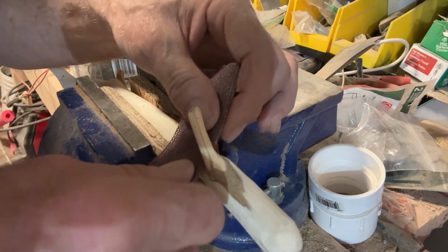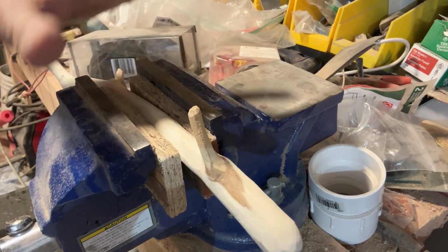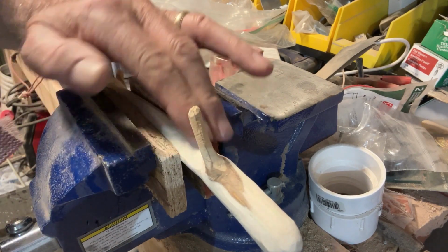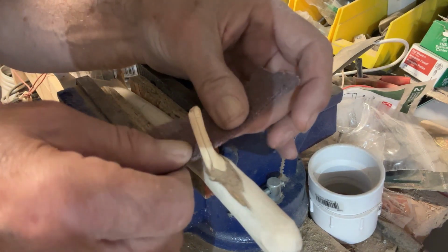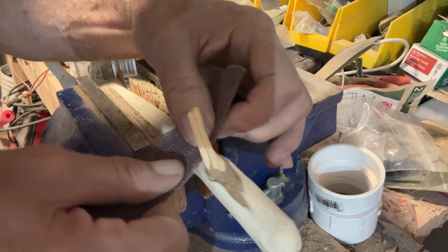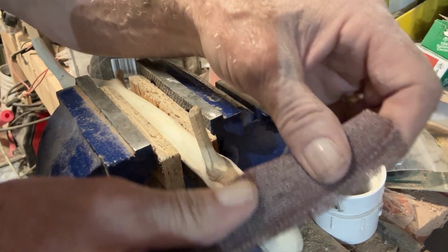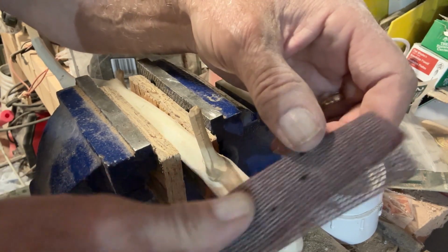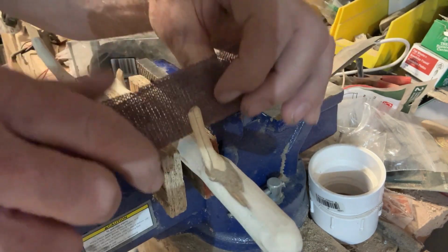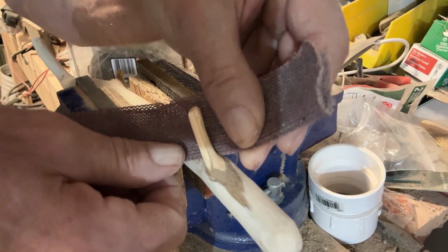As you can see here, I lock the piece in a vise with some wood protection in the jaws, and I literally get in and get every bit of the bark off. We want to expose the inner layer of the wood all the way around. Even if you leave a twig sticking out, clean all the bark from around it.